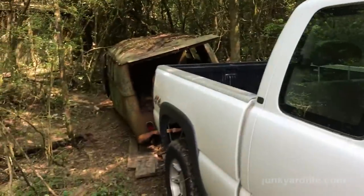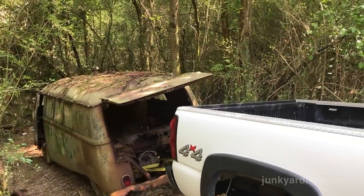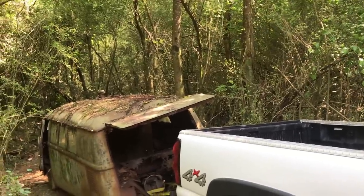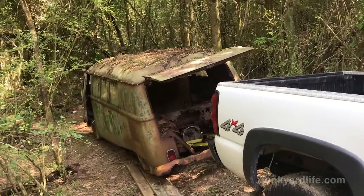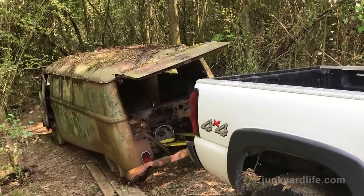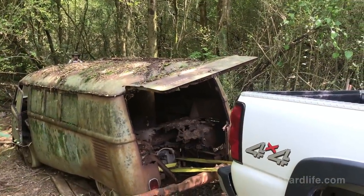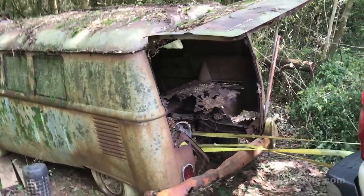She's got some torque in her now. Ron at the wheel — he's going to pull her on out. My stomach was turning; I hated to see that thing get ruined. It's like the front popped — I think it came loose though. Let's see if it can go a little more. We were this far, and we had to get it out of the woods. Going along, the little center post broke, and the roof is about the only thing holding it together.